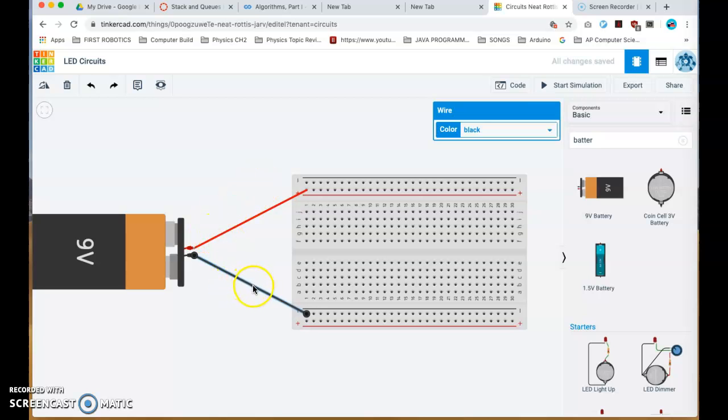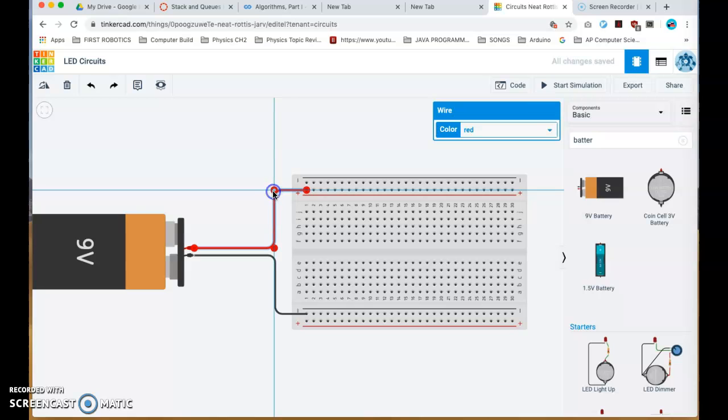Okay. And on Tinkercad circuits, if you just double click here, it'll make a kind of a node for you. So you can go like this, and you can neaten things up. And when you're doing electrical work, neatness kind of counts. So you want to be as organized as you can. And Tinkercad circuits is good for that. So there you go. So now we have a kind of a connection.